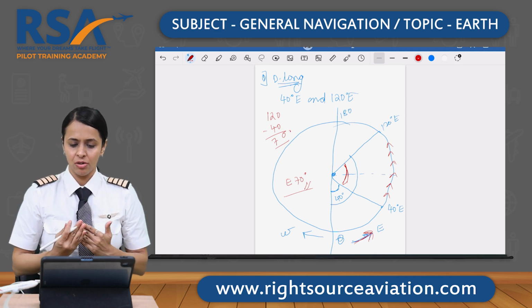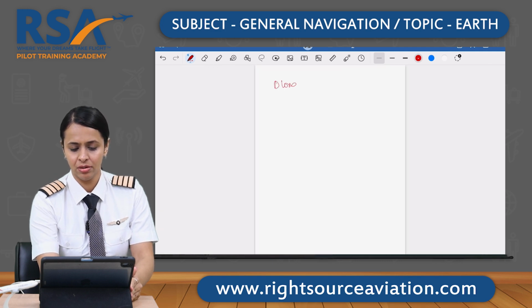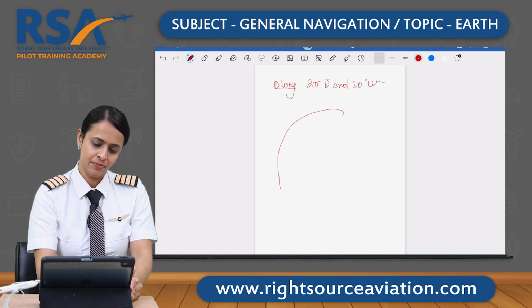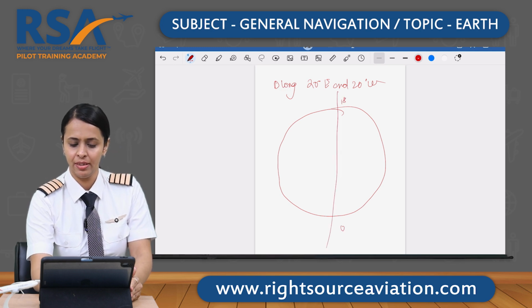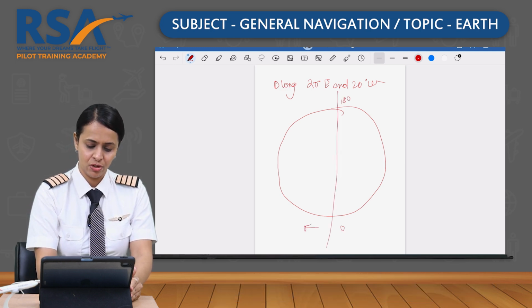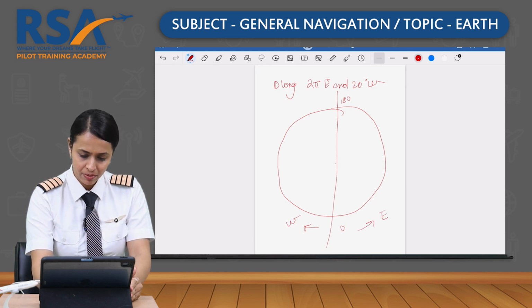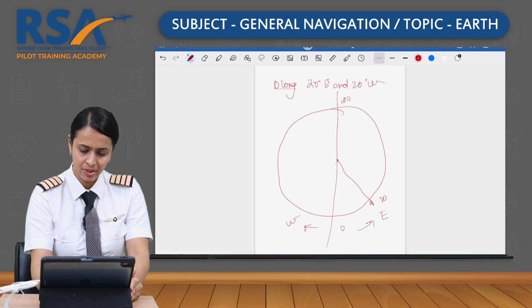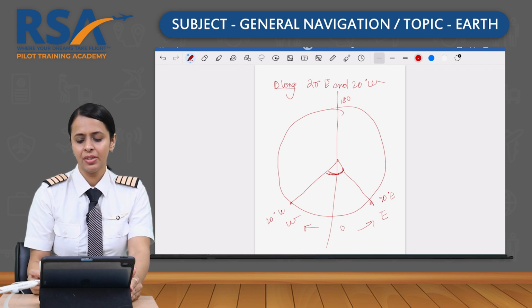Let us look at the difference in longitude for different hemispheres. So, let us say that I want to calculate D long between 20 degrees east and 20 degrees west. Again, we draw a circle like this. This is 0, this is 180. We draw an arrow going like this, which is west. We draw another arrow which is east. Now, 20 degrees east we will measure from here. So, this is 20 degrees east and to the west is somewhat here, 20 degrees west, and this entire angle now is my D long.